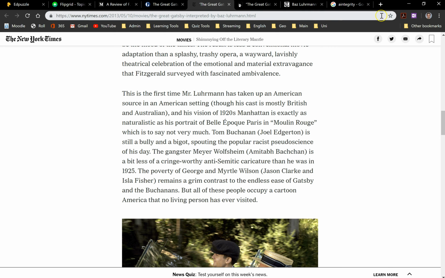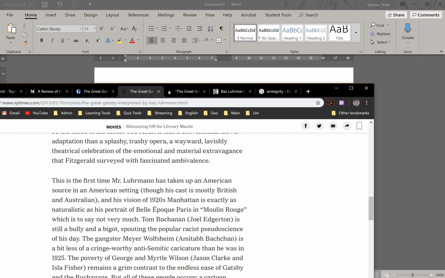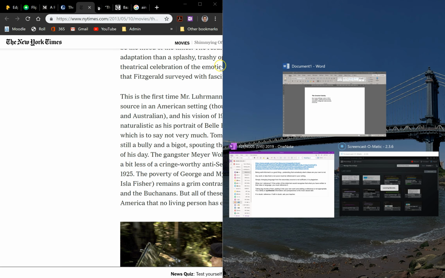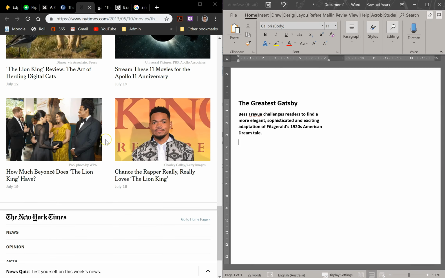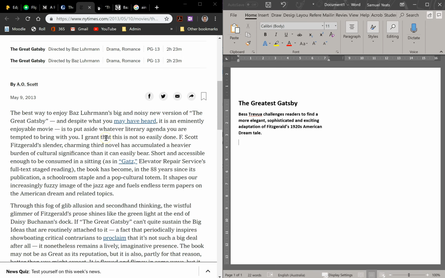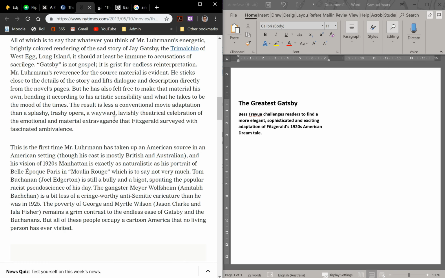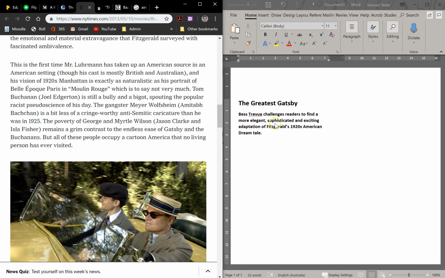And what I'm going to do is, because I want to make sure I can get this right, I'm actually going to take the screen. I'm going to snap it onto this side of the screen. Oh, let's go this one here. And then I'll get this one here. And I'm going to go back up into my article. And I'm going to have this on this side. I'm going to have my assignment over here. And I'm simply just going to type in Tom Buchanan.